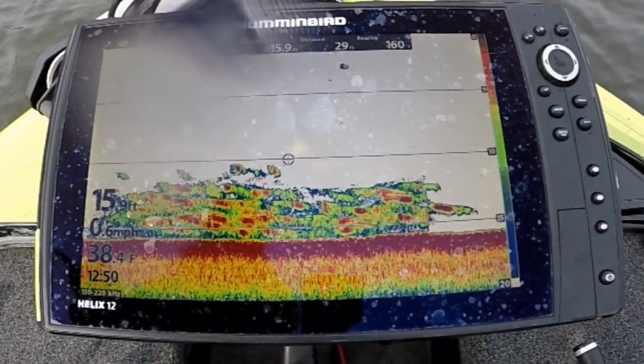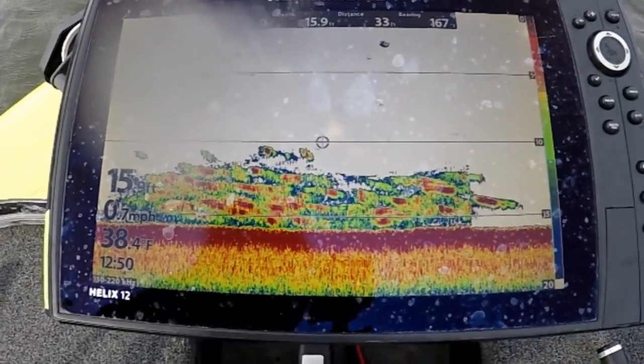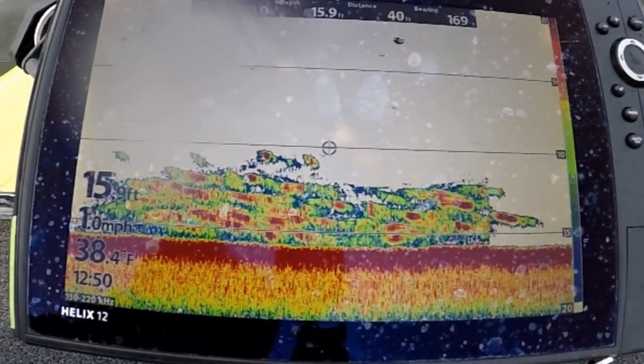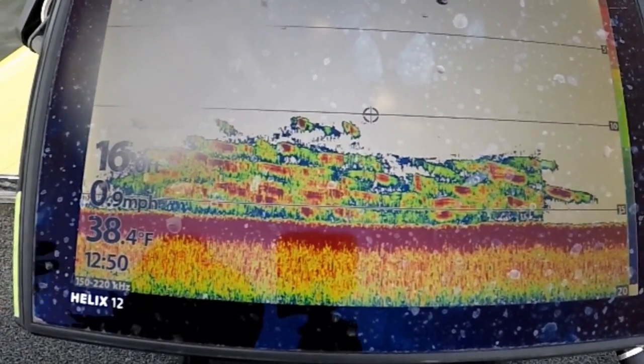That's not a whole lot to explain, but it is a monster wad of fish. If you really look at this, it just looks like a bunch of different colors. What you can see is those hard red spots are individual signatures. Those hard red spots are where the sonar is getting the hardest return. So that's the center of a fish.